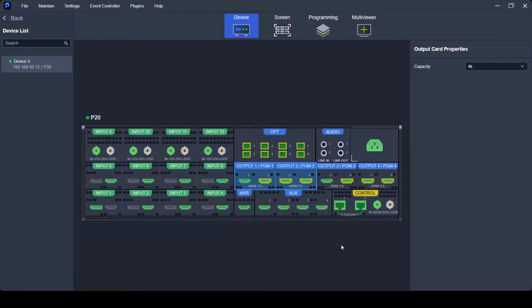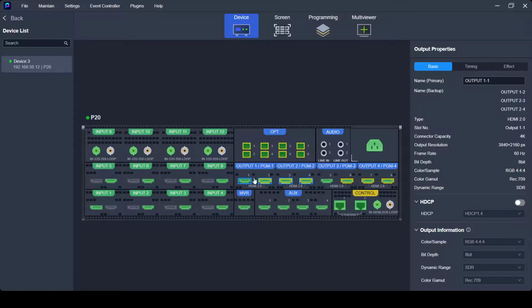So Pixelhue P20 can process a maximum of 2 4K at 60 screens or 4 dual link screens or a combination of them. So I can have my first scaler basically be set in one way and my second be set another way. There are a lot of restrictions. So let's talk about it. So right now, if I'm in 4K capacity, what happens is all 4 of these outputs are going to become duplications of each other. So whatever outputs on output 1 will be duplicated on output 2, 3, and 4.